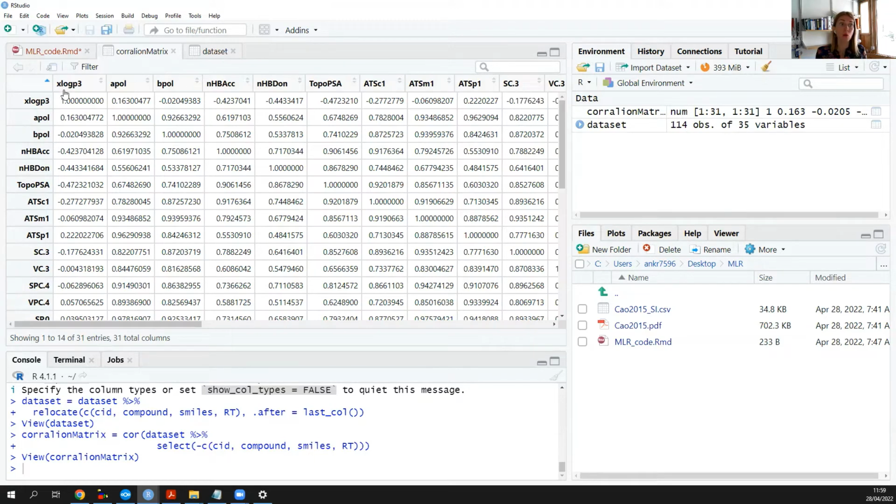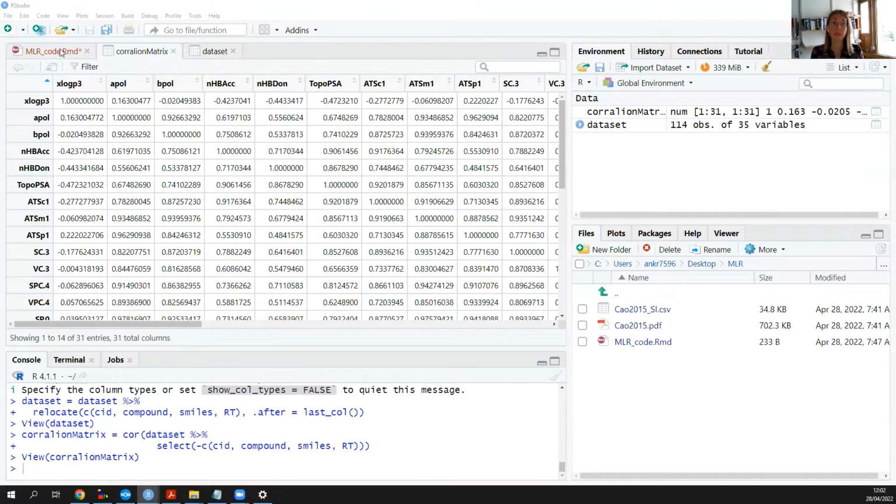When we go by the cells, the first column, first row, is the correlation coefficient of XLogP3 with itself, so of course it's 1. For A pole with XLogP, it is 0.63. For the B pole, it is minus 0.02. So each of the cells corresponds to the correlation coefficient between a pair of two descriptors.